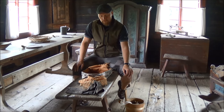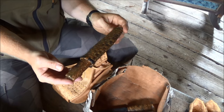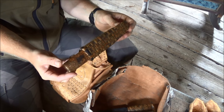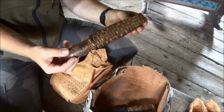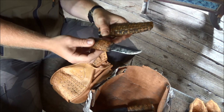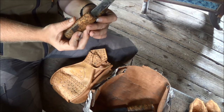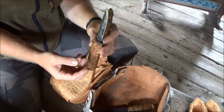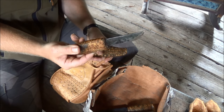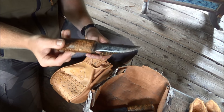But today I would like to show you how to make a durable knife sheath out of birch bark. This is approximately, I'm not really sure, but I think this is from the late 19th century, so it's about 100 years old at least. And it's just got this simple knife with a hand forged blade, which is just inserted into a piece of curly birch. And it's really a very simple utility knife. It's in a way a predecessor of the commonly known puukko knife.